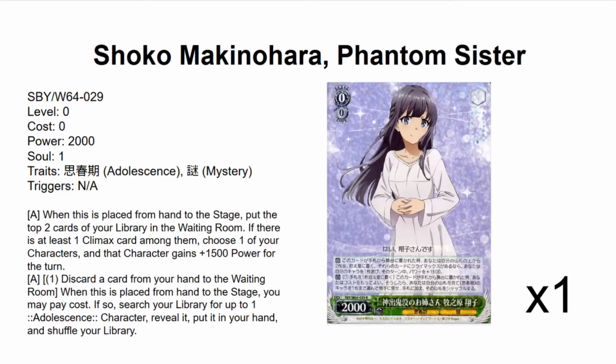Shoko Makinohara, Phantom Sister. She's level 0, 2000. Once this is placed from hand onto the stage, you may mill the top 2 cards of your deck. Actually, you must mill the top 2 cards of your deck. If there's a Climax card among them, choose one of your characters and give them 1500 power for the turn, and also choose a drop search. So, a drop search with some added benefit of deck fixing, which is very nice.